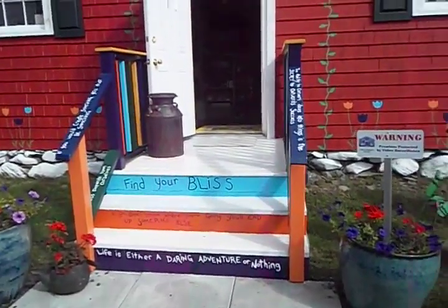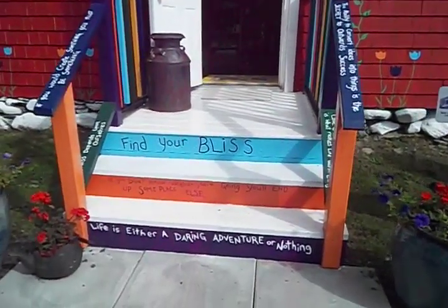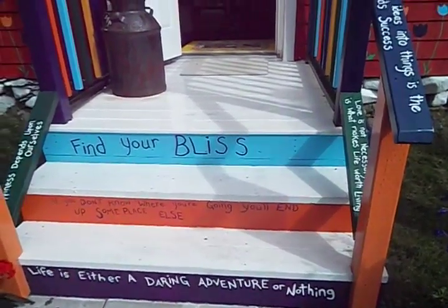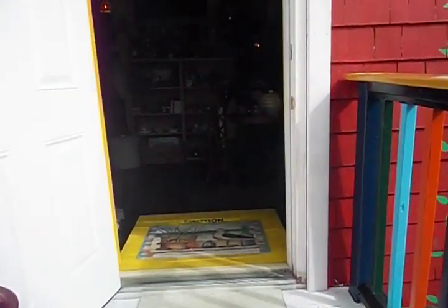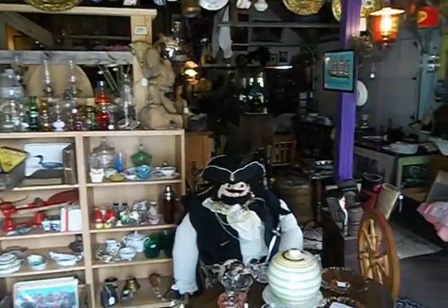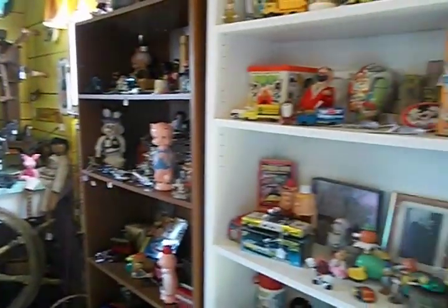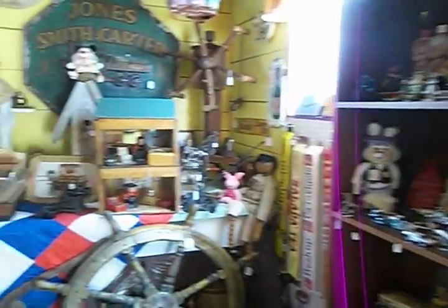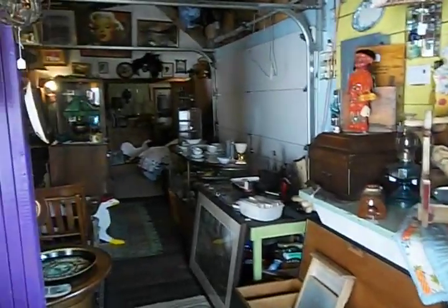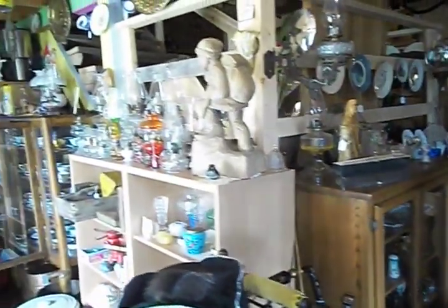As we walk the stairs into this second building that contains quality heirlooms, we notice that the stairs reflect some of the different aspects of life. The bright colors here — everything is spick and span. A lot of antique spots maybe suffer from being a bit overlooked, but certainly not here. The owners have ensured that everything is wonderfully displayed and that the place is bright, cheery, and welcoming. This room here is brimming with one-of-a-kind items.